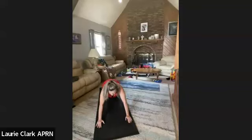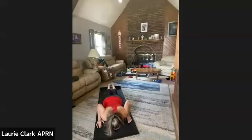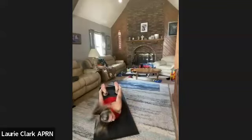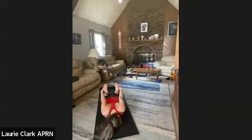Take 1 inhale, goodbye. And then lower all the way down to your belly. Bend your heels in towards your sitting bones. Reach back and grab the outsides of your feet or your ankles, but just get a good grip. And then we're going to come into 3 full bow poses.